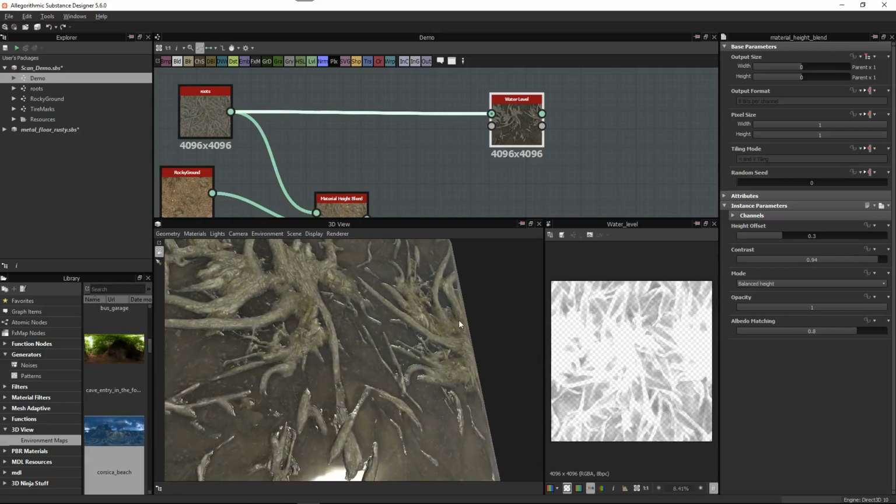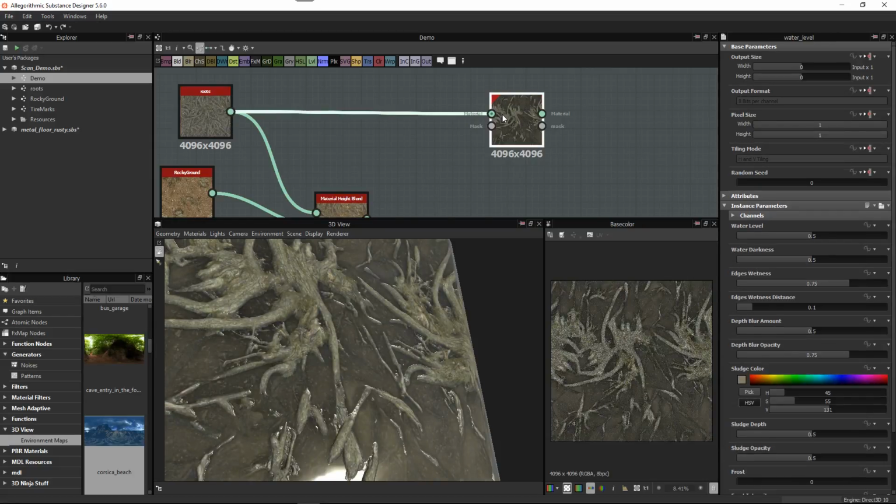All right. So this node here is just a quick utility node for being able to add water puddles. It's great. I really wish we had this a while back, because I actually did a course maybe last year where we had to manually create water puddles using masks and all that stuff, and it was a pain to set that up. But now we have a simple node to do that.